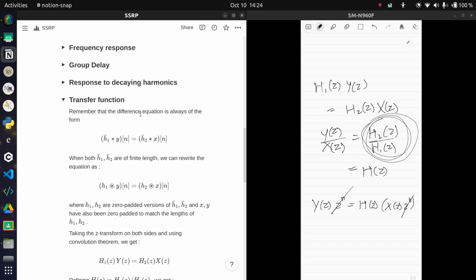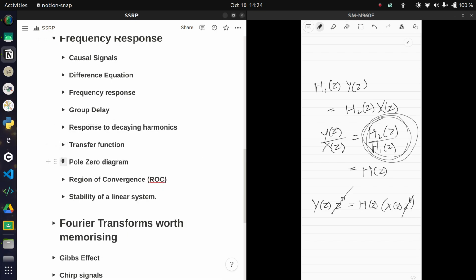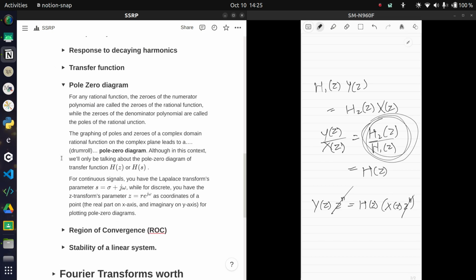The better question to ask would be, when do you get an infinite impulse response given an H of z, right? That is related to the stability of a linear system. But first of all, you get an impulse response which is infinitely extended, an infinite impulse response, when you don't have an FIR system. That is, you have a recursion kind of theme going on. But then again, you might say, you get infinite impulse response when you have even a single term like y of n minus 1 in your difference equation.